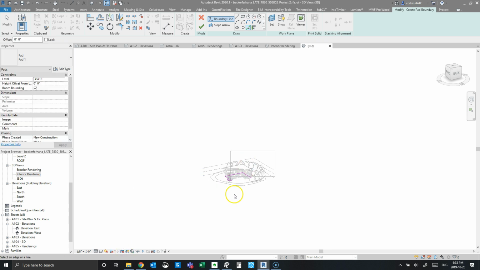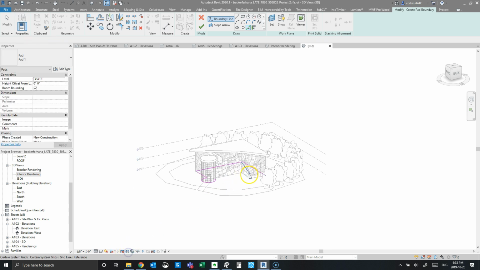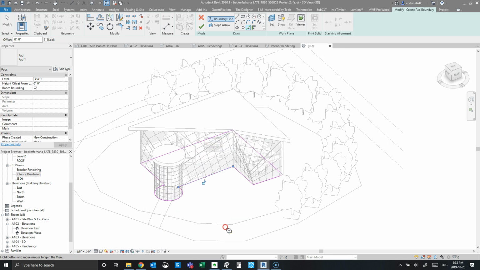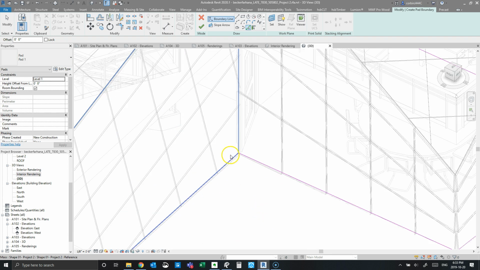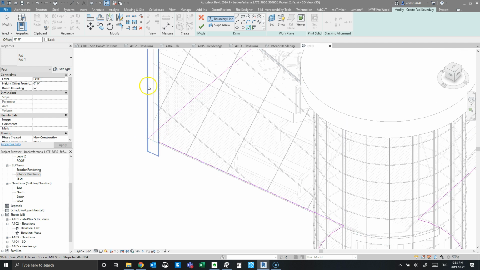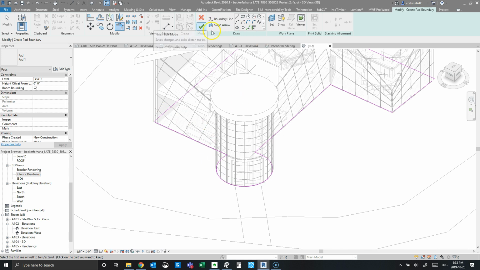Turn off that. You just want to look at some of the corners to make sure they're all connected, but we got one over here that isn't, so we're just going to use this trim and extend, the fillet tool, just to connect those two, and then we'll have another one over here, it looks like.